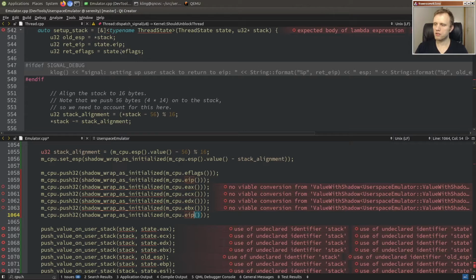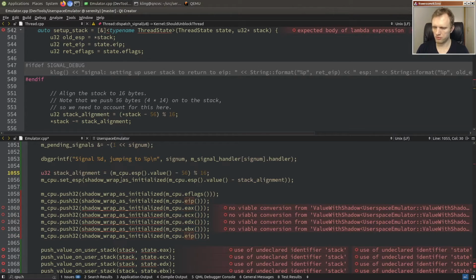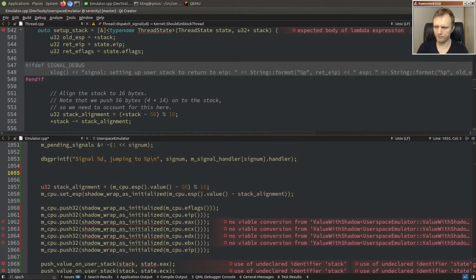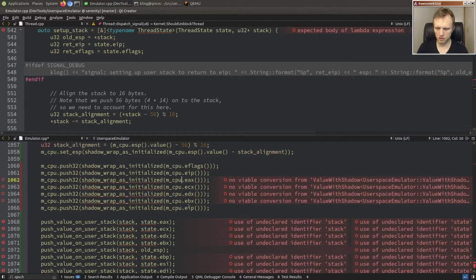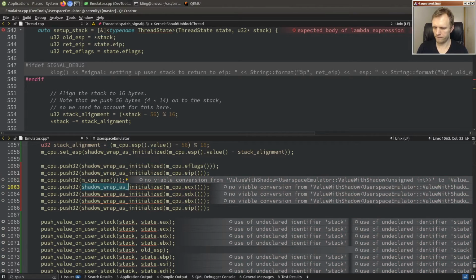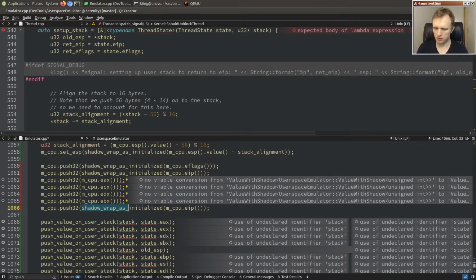That was the original stack pointer before we started pushing, right? Of course. So that's fine. Also, these already have shadow, so we don't need to wrap them.